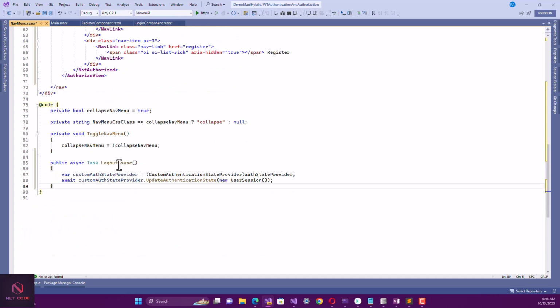So that's the logout async, and when you click on the logout, you can see we are calling this update authentication state provider from the custom auth state. Then you pass in new user session, that is null. Okay, so when you pass in new, you have to also add the namespaces. So let's first inject the authentication state.